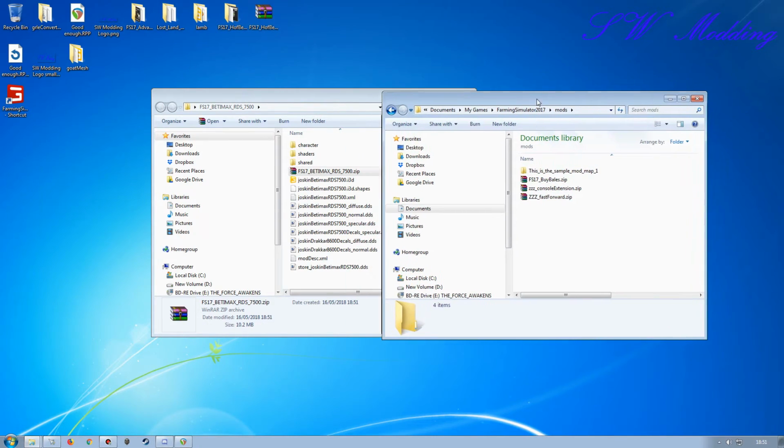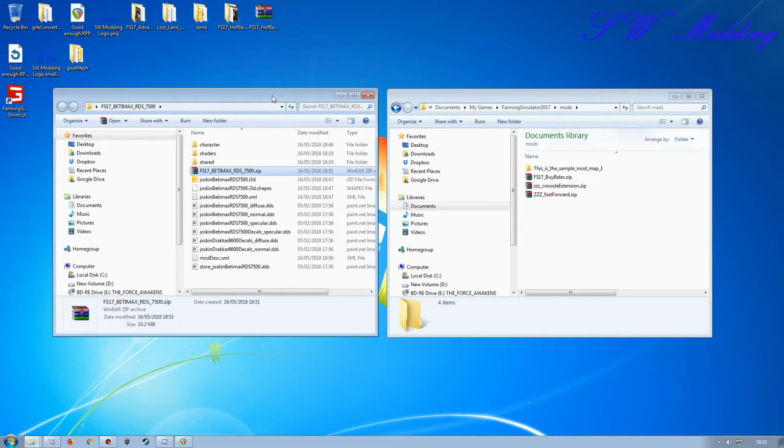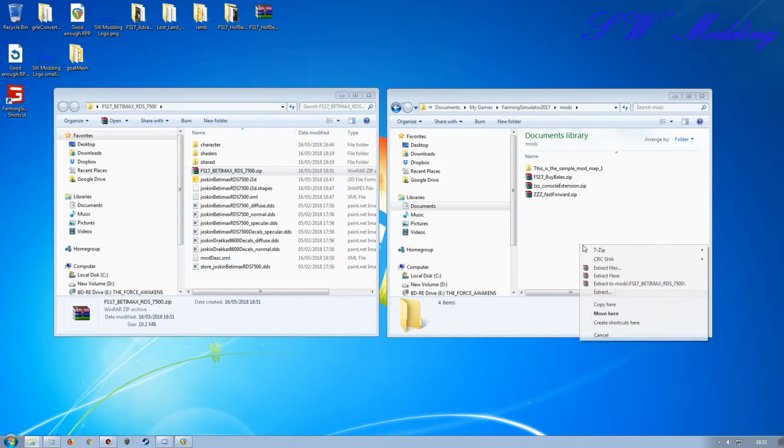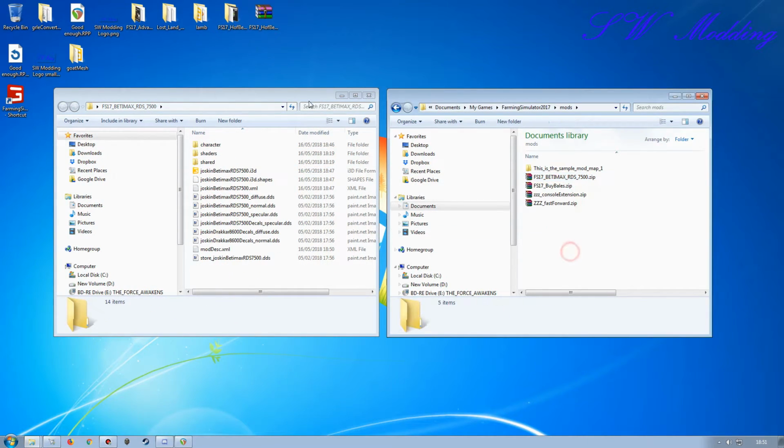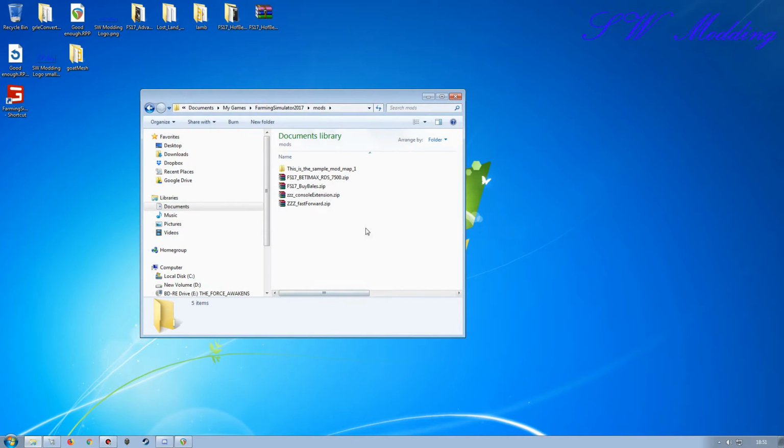This is the same map that I put the goats on in the last setup, so we'll just move that over to there like so. And if all is well, I should now be able to purchase that in-game and then collect my goats from the actual animal market on the map, and then take them to the actual goat pasture and drop them off there. So we'll get into game and we'll test that and see what happens, I guess.